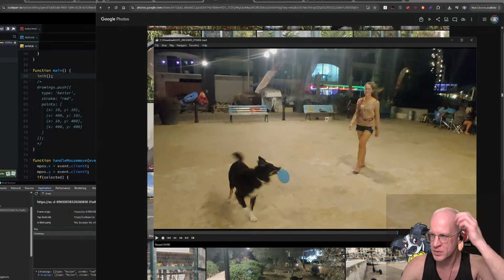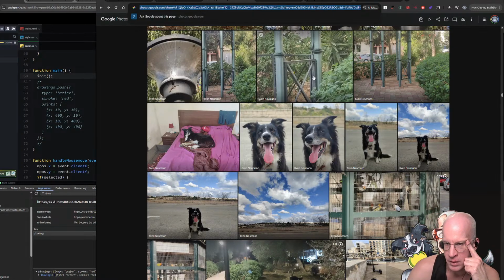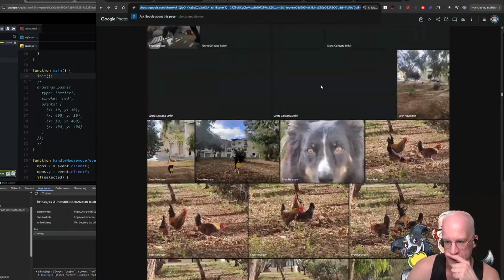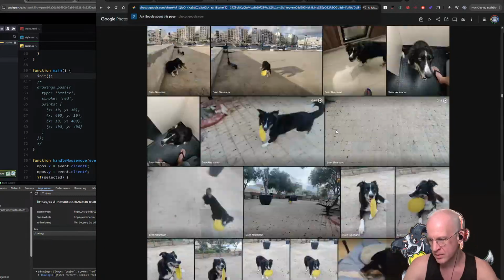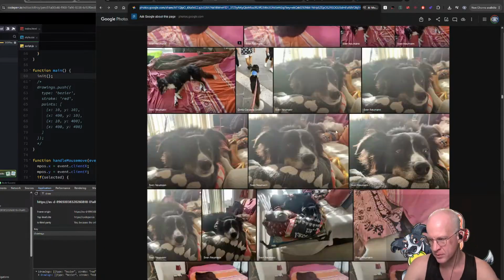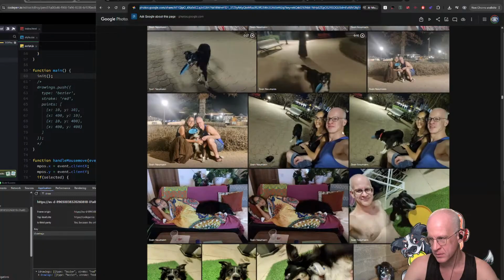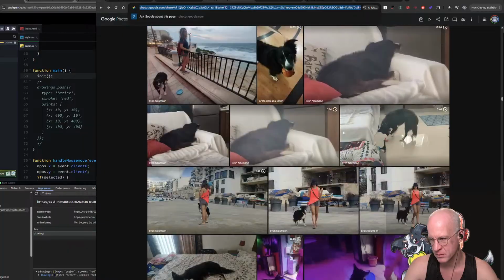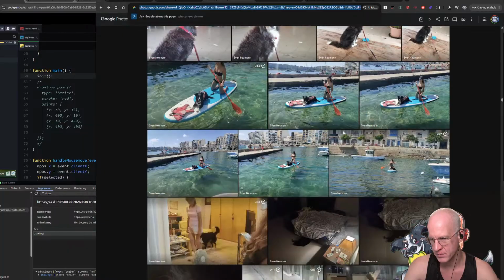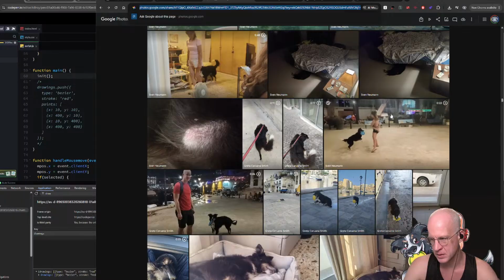And then the frisbee goes off. I should add that video clip to the reference library at least. Where is it? I forgot to add it. I don't want to lose it. Was it this one, right?